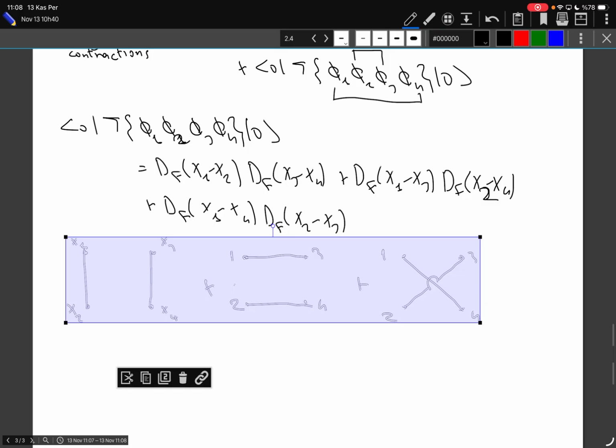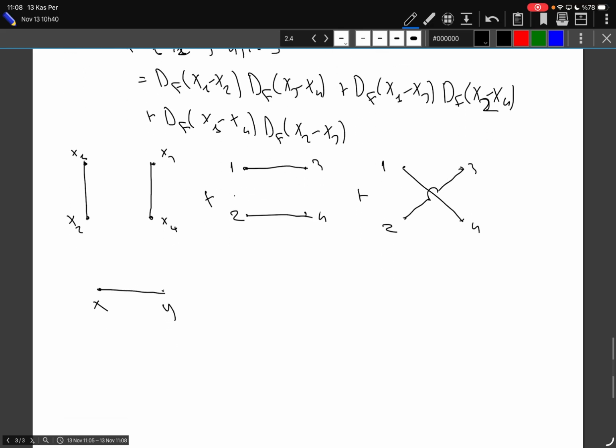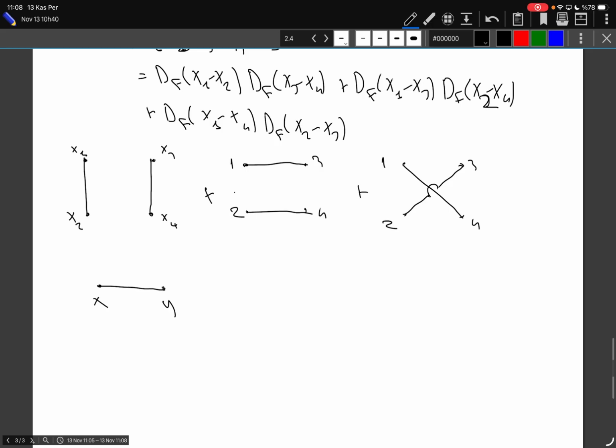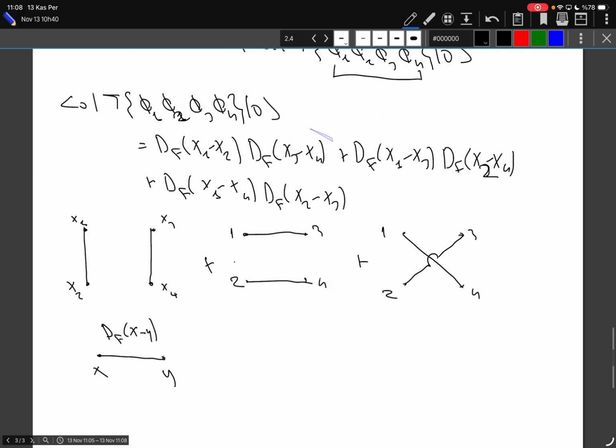How do we calculate the diagrams? Each line, if you connect 2 dots by a line, will give you a Feynman propagator. So if you look at this term, it's just 2 lines. For each, there is a corresponding Feynman propagator, just multiply them. And this is what you get.